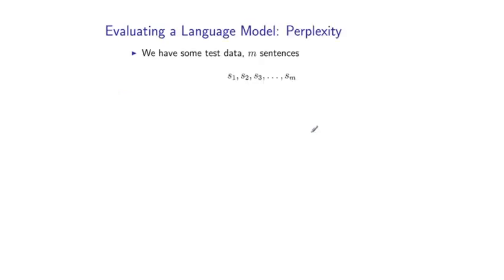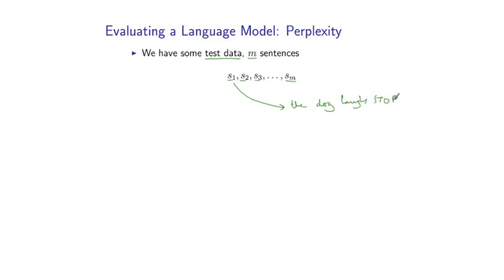So now let's define perplexity. As I said before, we've assumed in the language modeling problem that we have some training data consisting of many sentences in the language in which we are interested. In addition, we're going to assume that we have some test data sentences. Use little m to refer to the number of sentences. So we have S1, S2, S3, up to SM, where each of these is a sentence in the language. So S1, for example, might be "the dog laughs, stop." It could be any sentence.